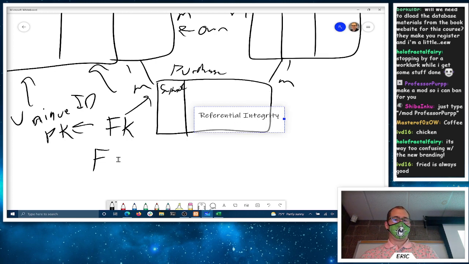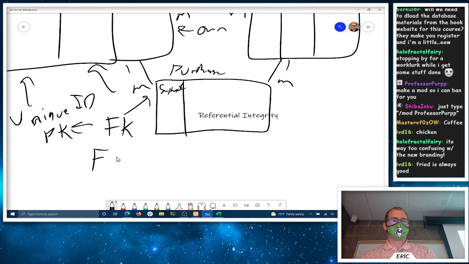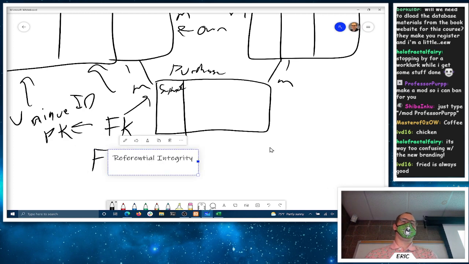Okay? What that's doing for us, come drag over here for me. Referential integrity. Get F for referential integrity, I guess. So that's making sure that if you reference something, it actually exists. Right? So it's making sure that that reference has integrity. It will reference something that actually exists. So that's our foreign key. Right? So foreign keys have referential integrity.